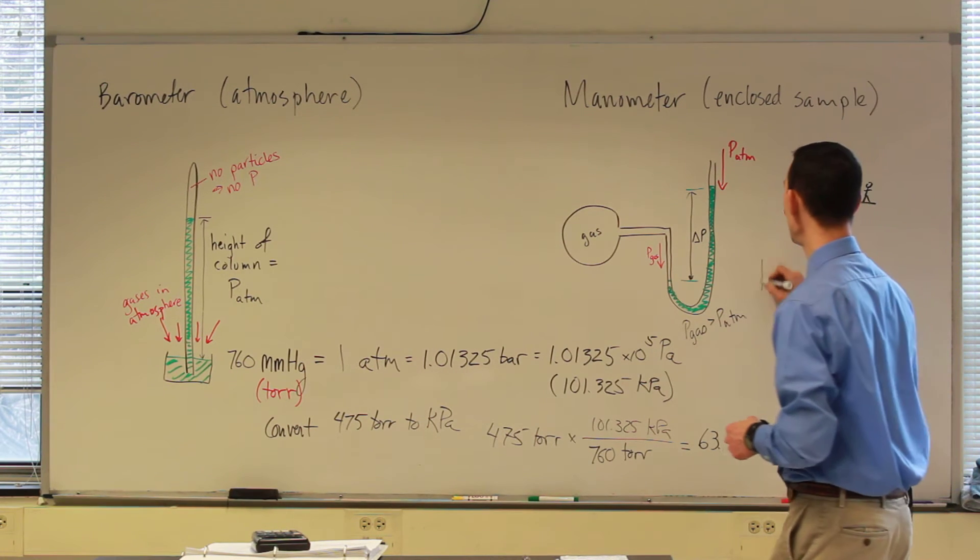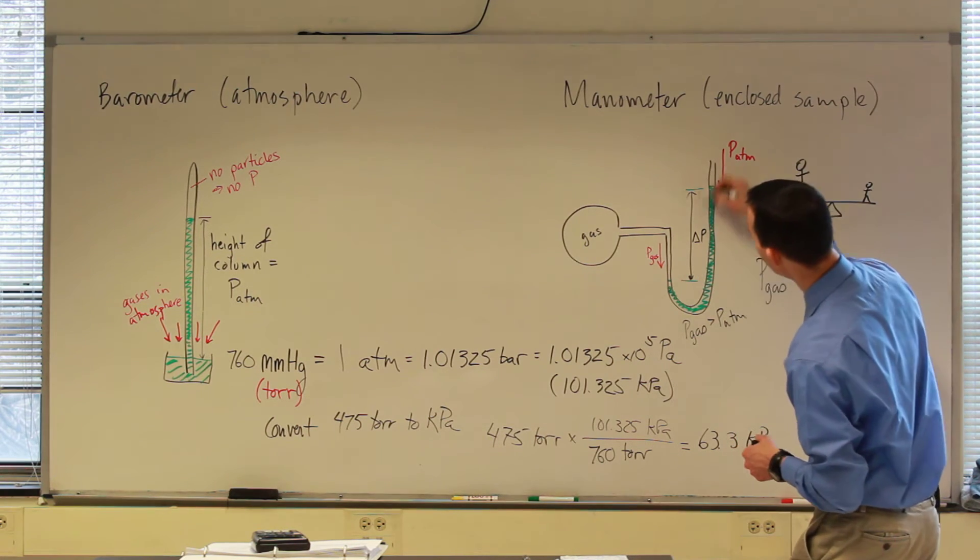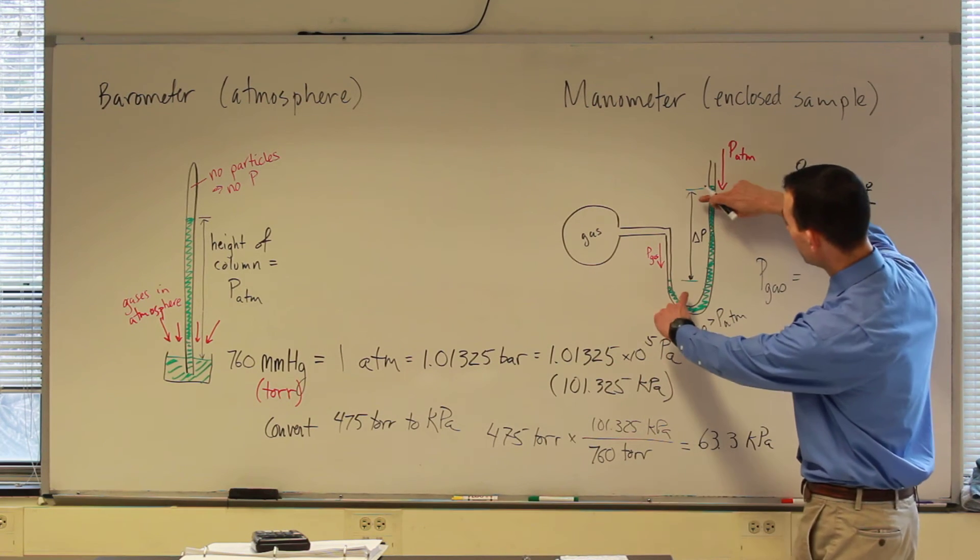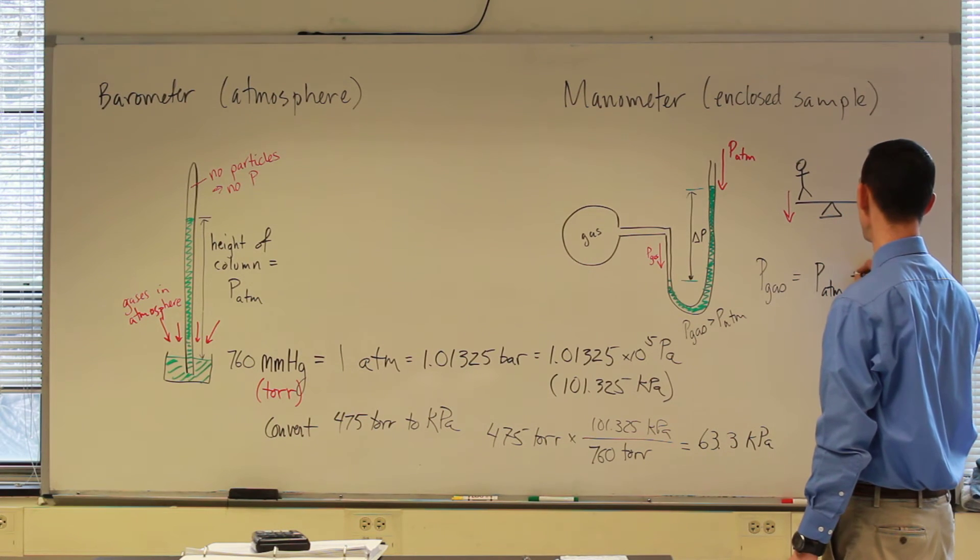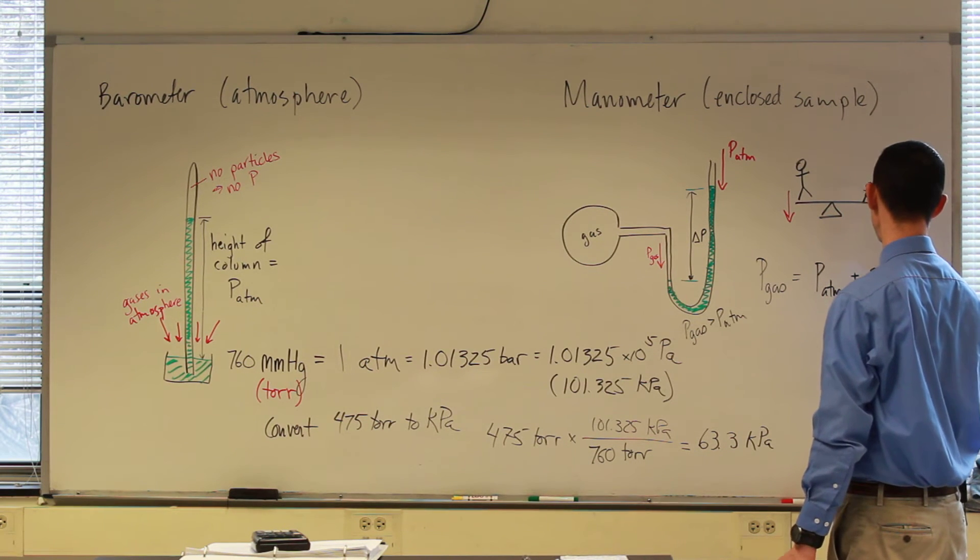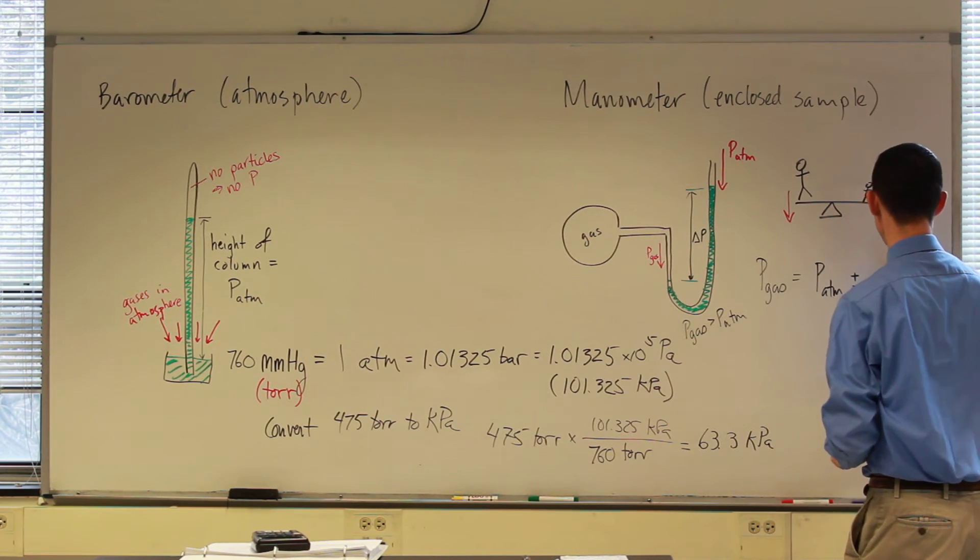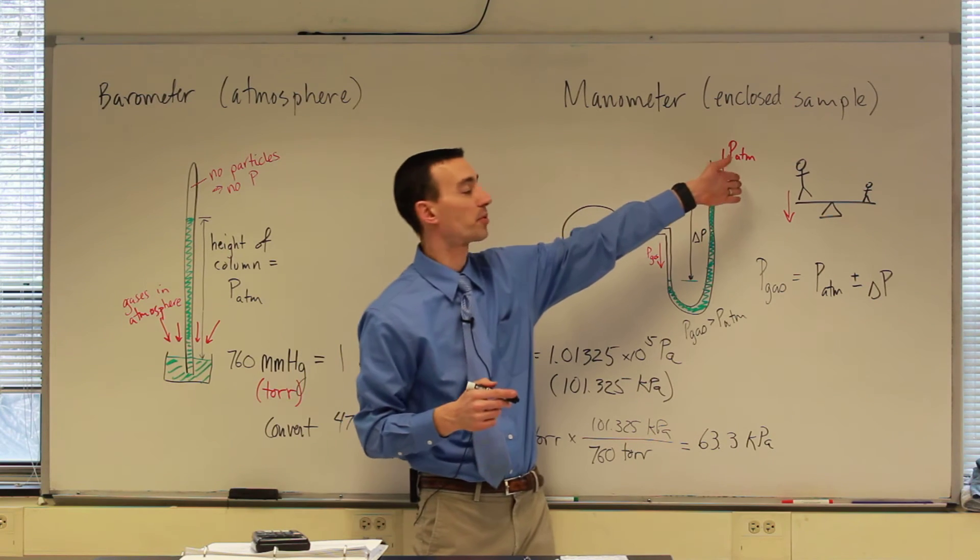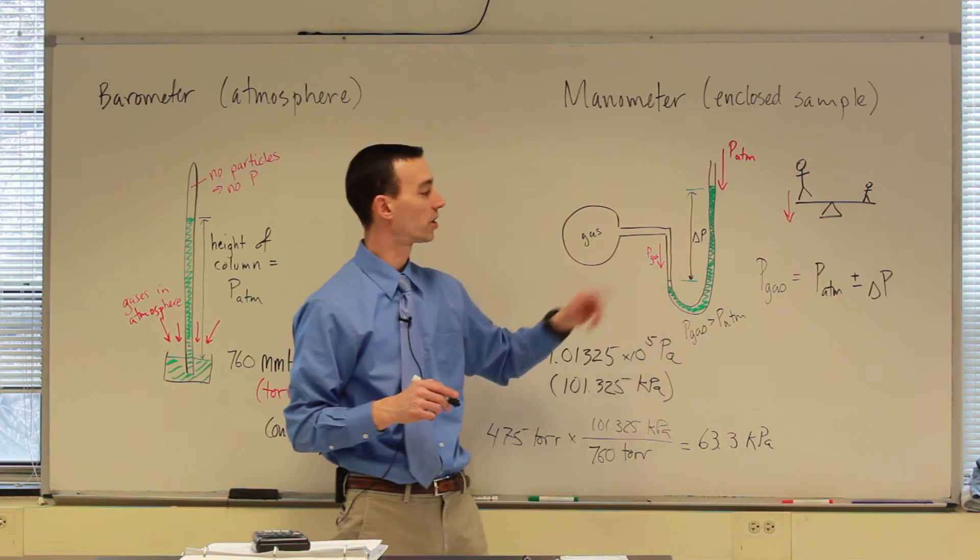So I can tell from this picture here, for this one specifically, the gas pressure is greater than the atmosphere, which is pushing down on the right side as we're looking at it. To find the actual pressure of the gas, then, we would need a scale, just like we needed in our barometer, to measure the difference between the two. And so the gas's pressure is simply going to be the atmospheric pressure plus the delta P, plus the difference between these two.